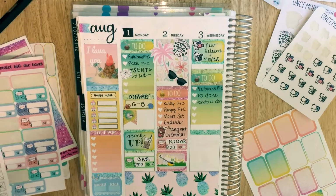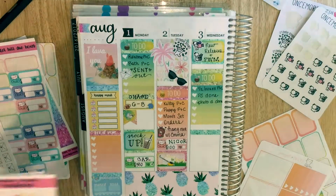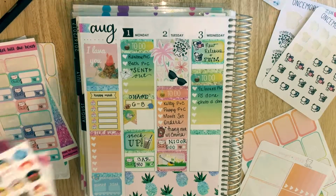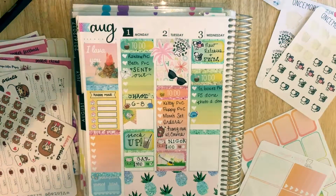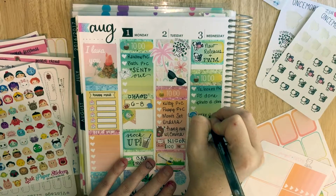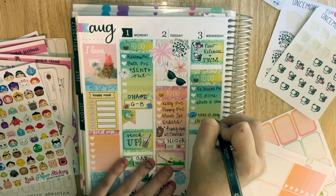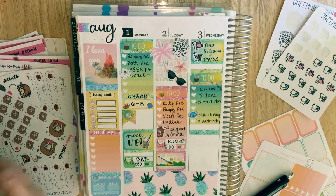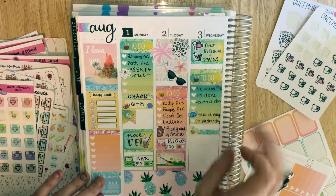Looking back on this now, I don't even know what "photo D done" means. Abbreviations that I don't remember what they mean 5 minutes later. Awesome. Oh, it's a little Stitch Tsum Tsum from Rack Paper Scissors. As you can see, they're on the left. It's like a whole sheet of them. Super cute. Yeah, take it easy. It's Wednesday.